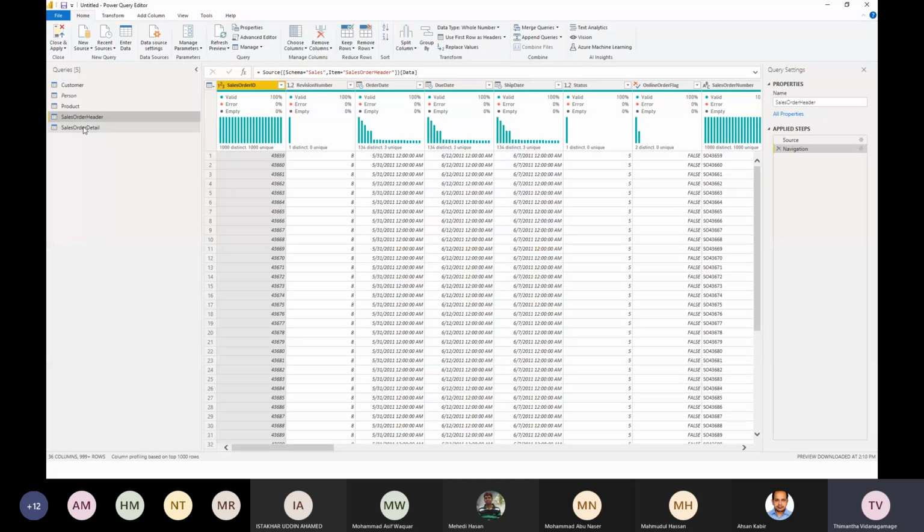So SalesOrderHeader is selected, and what you want to do next is click on the Merge Queries option: Home, Combine, Merge Queries. Merge Queries as New basically takes these two tables and creates a separate table by joining them. I don't want to do that because I would be repeating my Power Query steps multiple times when the refresh is running.